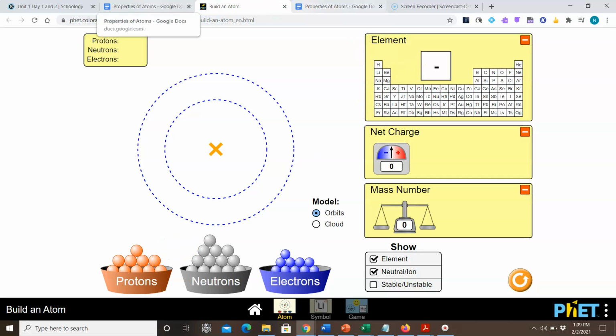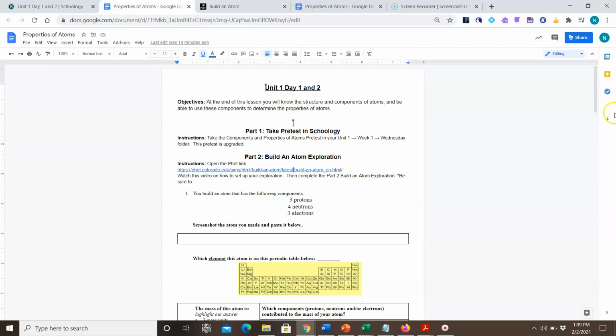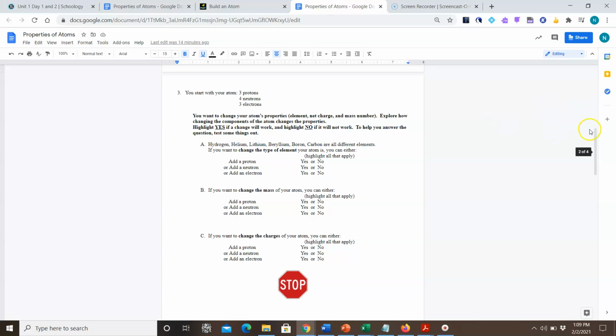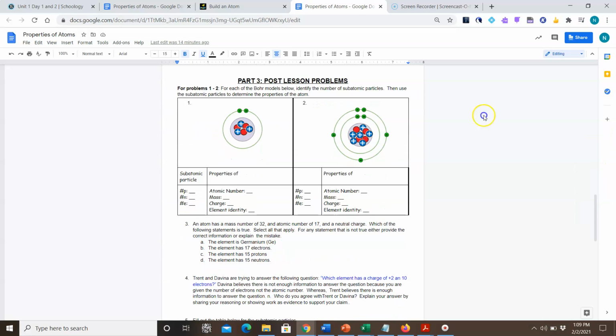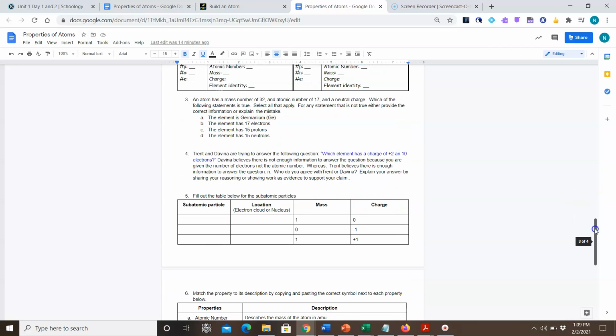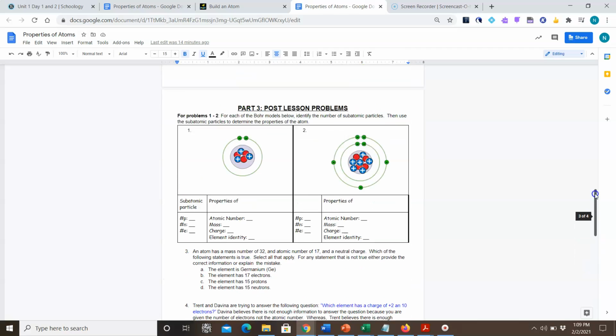Okay. All right. Last thing. So that's it for this document. What you're going to do after you have finished, let me go over here. After you finish that, you see where it says stop. So you're going to stop there for now for your asynchronous work. On Thursday, we're going to continue this after we do a brief lesson. We'll continue this together as a class, so you don't have to worry about this part until Thursday.